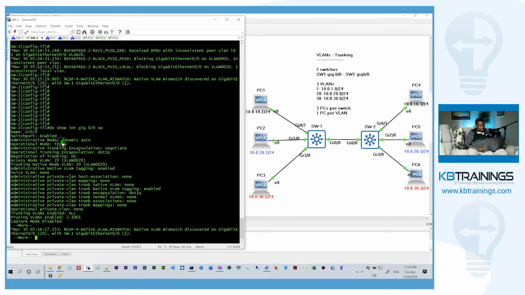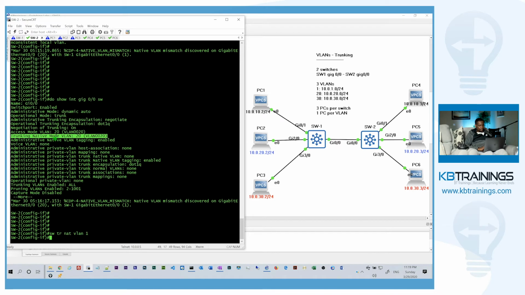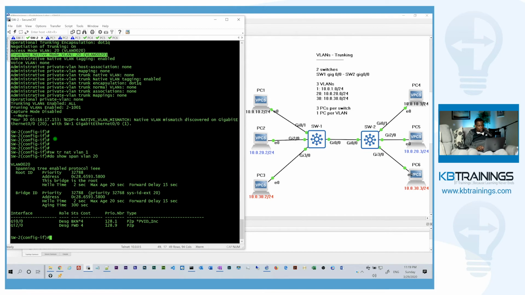We can see that it's trunking and the native VLAN is 20. Okay, let's change that. So we need to do switchport trunk native VLAN 1, and that will change, I think, spanning tree a little bit. Let's check spanning tree. Oh no, we should be checking for VLAN 1.